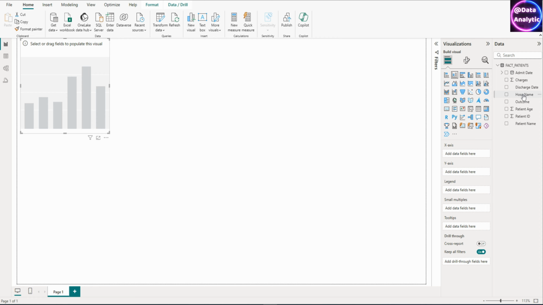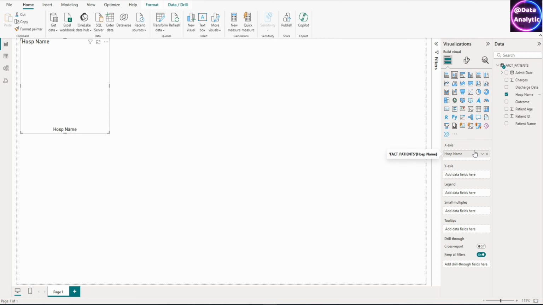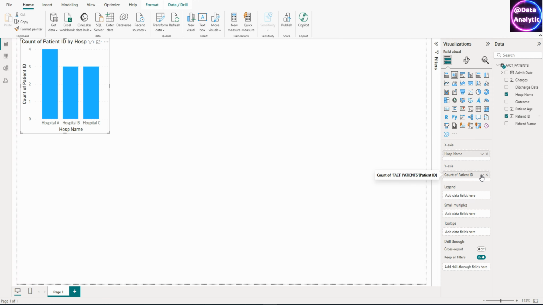We want to display how many patients each hospital handled. So I'm going to drag the hospital name on the x-axis, and on the y-axis I'm dragging the patient ID, because each patient has an ID and we can simply count it, and that will give us a chart like this so that we know how many patients were handled by each hospital. So that's all you need to create a chart like this.